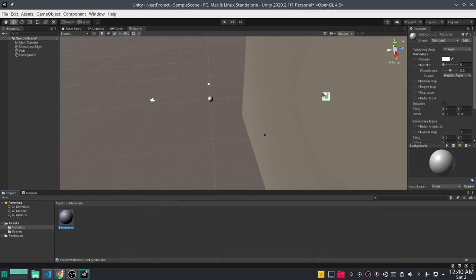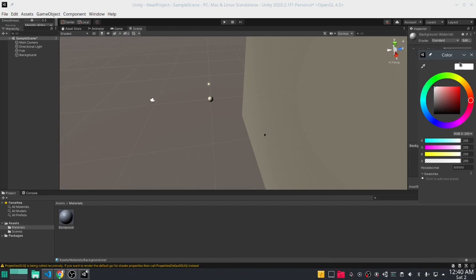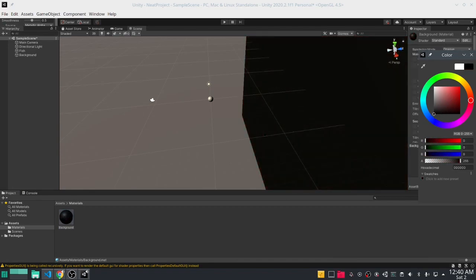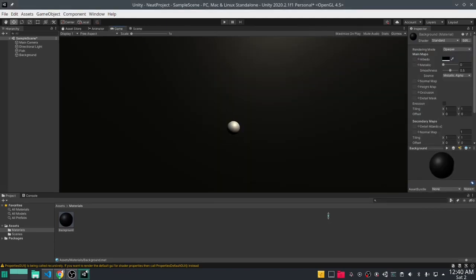And let's add this to the object. Okay. See how it's a little jagged? That's just something we're going to have to live with for now. Let's change this to black, so we can see the background very clearly in our game.